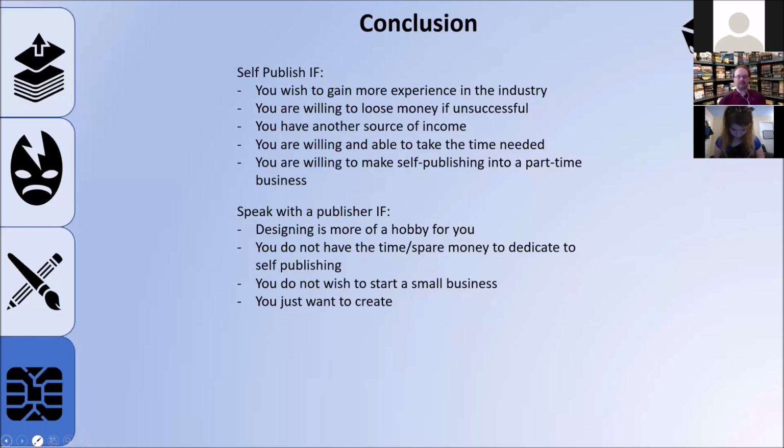Keep in mind that with self-publishing, you are essentially creating a small business at that point, plain and simple. So if you don't want to do that, if you don't want to take on the liability that that involves, then speak with a publisher. And if you're curious about what that liability is, go down to your local city hall and ask what is needed to start a small business in your community. That'll give you the basic information and where the potential liabilities are of starting a small business.